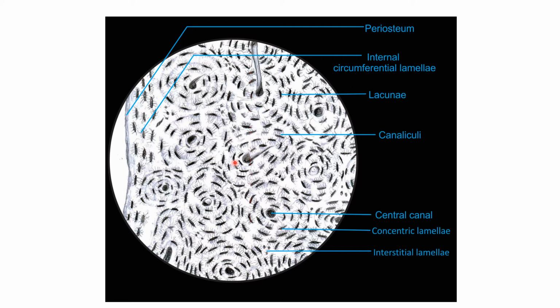Then, histologically, how it appears in the transverse section. Here you should know about the lamellae, four types of lamellae. The first important lamella, you can see here like circles, is the osteon. In the center of the osteon, you can find the Haversian canal. Surrounding that, you can find the osteocytes.